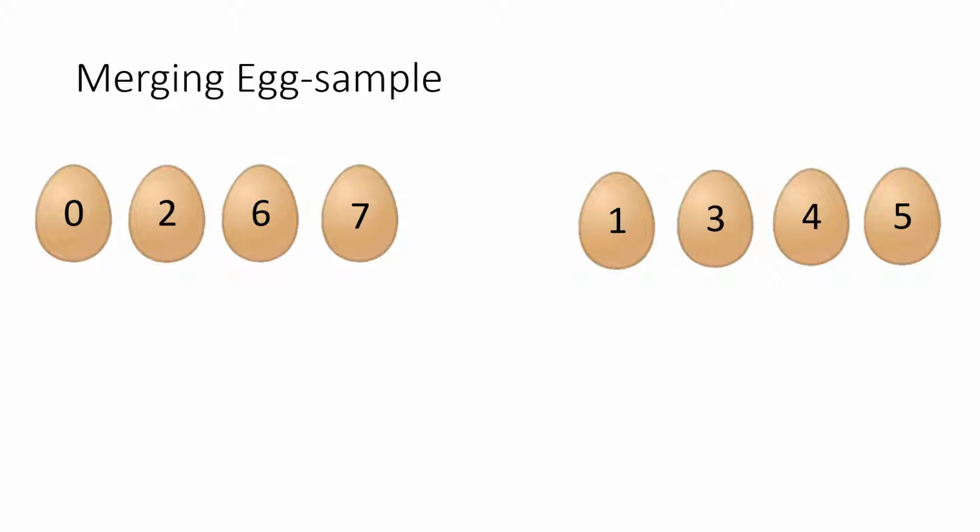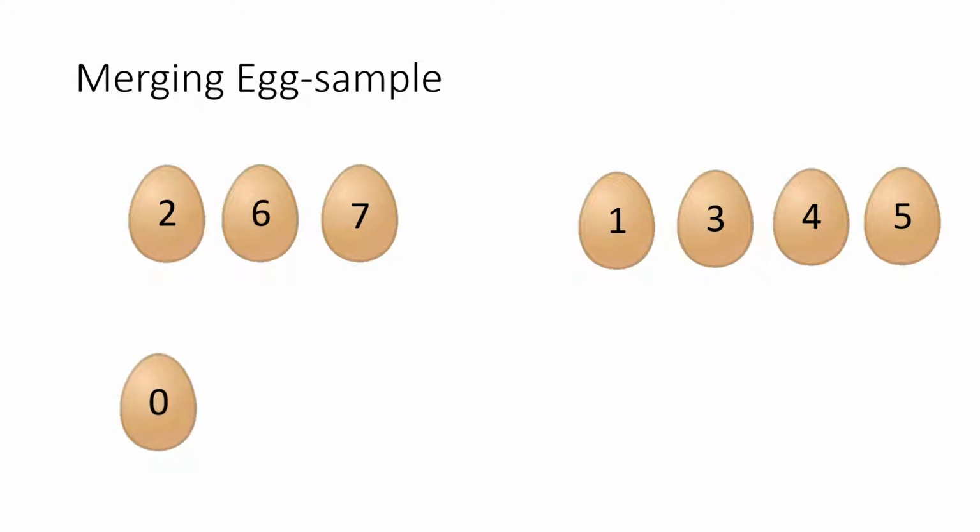If you found that a bit confusing, don't worry. I've prepared an example that will make it a bit more clear. In this example, we will merge two arrays of eggs. Both of them contain four elements and are already sorted. We start by looking at the first or lowest item of each array, which are 0 and 1. 0 is lower, so we add it to a new array.